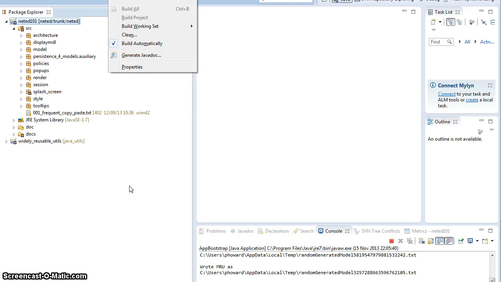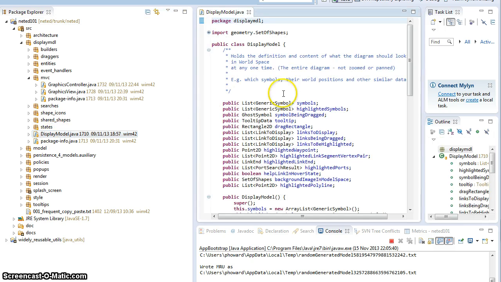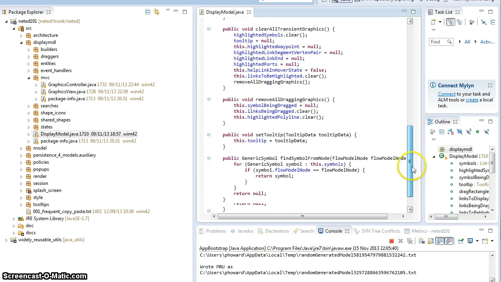So as we begin to look at the code, we're going to start looking at some of the most interesting things first. And I think probably the most interesting thing is the fact that we've got 3 views into the same model. And this is a place where we can deploy the good old model view controller pattern, except we say views in the plural, model views controller. And the way we've implemented it in this source code tree is that we have a display subsystem in which there's a model, which is this thing. And you can see from this slider, there's not an awful lot of it.